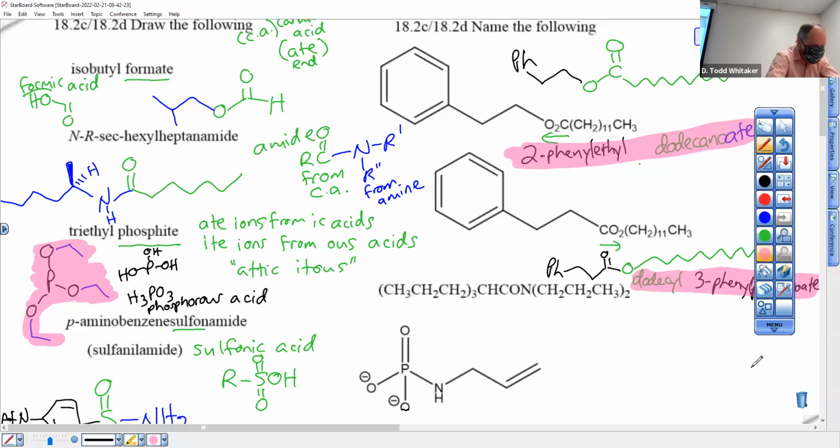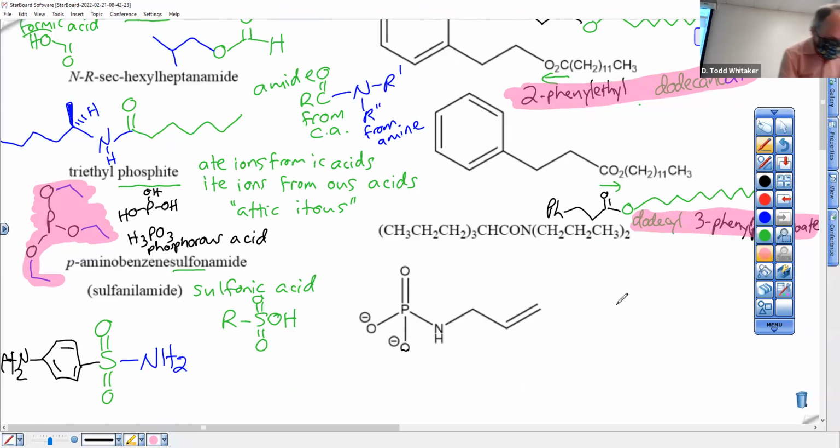Back to amides. This is a carbonyl on the left, nitrogen on the right. Carbonyl goes to a C with one H. Oh, I got an octet violation on my own activity. Please get rid of that H. It has no business there. That was 5 bonds to carbon. Shame on me. There's 3 propyl groups attached here. 1, 2, 3. 1, 2, 3. 1, 2, 3. There you go.